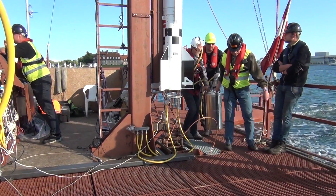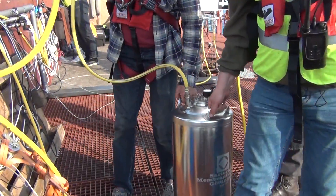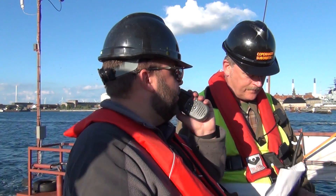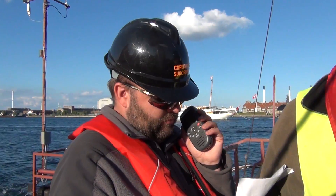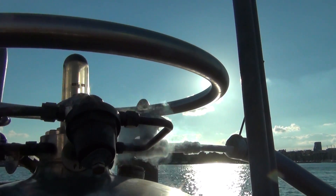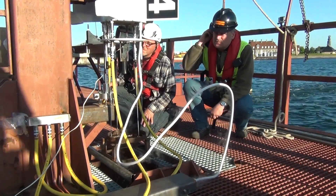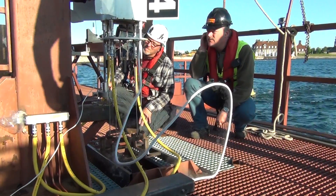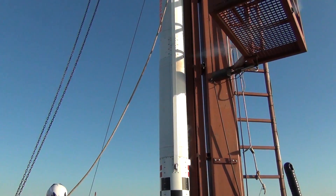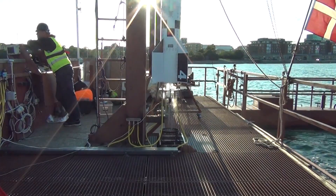For the sea acceptance test, we also filled the liquid oxygen tank — but with liquid nitrogen, which is even colder than liquid oxygen and is an excellent substitute for testing. Here you see Rune at the nitrogen tank, filling Nexiu-1's LOX tank with liquid nitrogen — about 35 kilos. Everything gets very cold due to the cryogenic properties. We actually filled the tank so much that it spewed out of the vent valve at the top, confirming the tank was full.